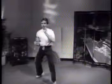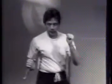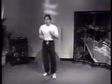Block, strike, step through, front strike. Again, watch. Block, up, strike, step through, front strike. One more time. Block, up, strike, step through, front strike. That's another great exercise for dexterity and coordination.